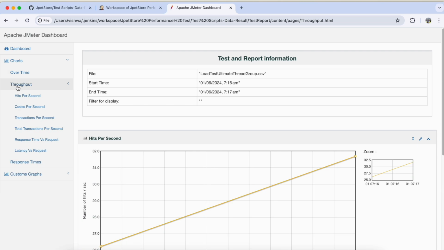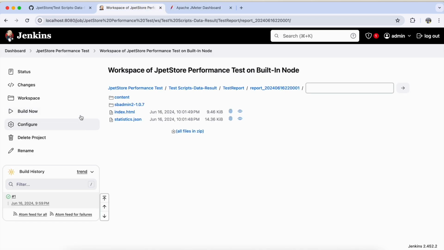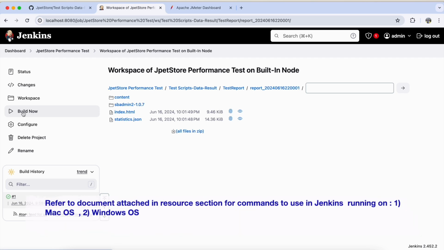And with this we have completed practically how to implement continuous integration using Git, GitHub and Jenkins. And also we have triggered the test from Jenkins using the build now option, and our build is successful here, and the results are stored in our workspace, and you can access the files from your workspace. The workspace will be inside your Jenkins folder, right? With this we have completed the CI/CD understanding.